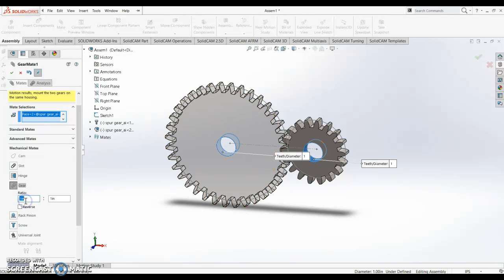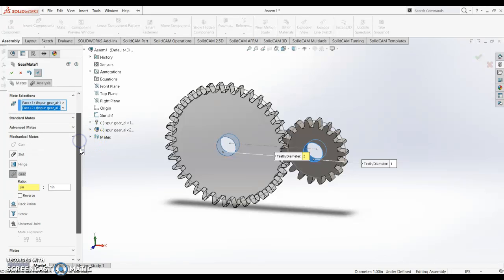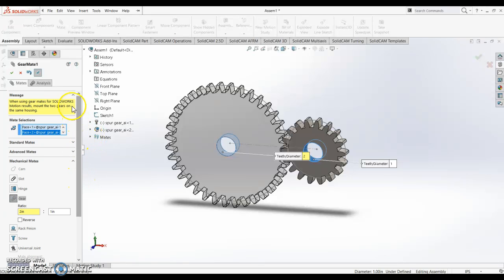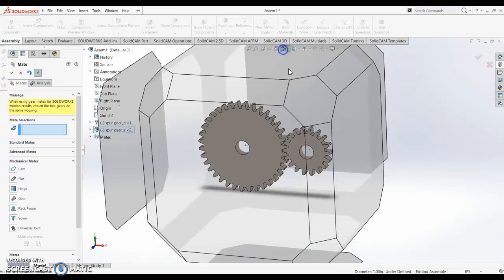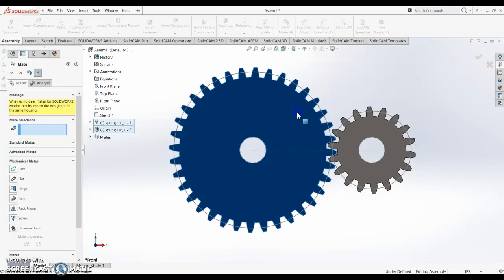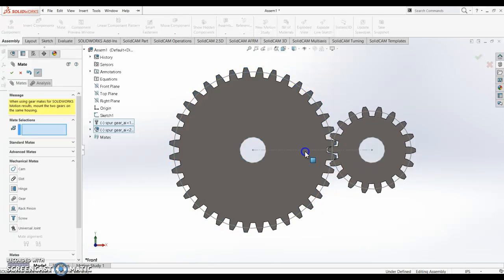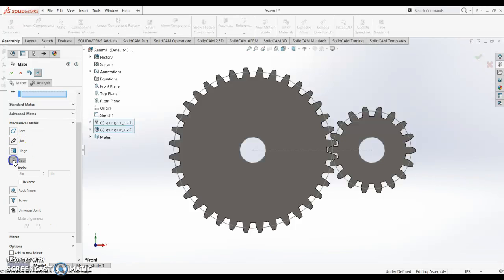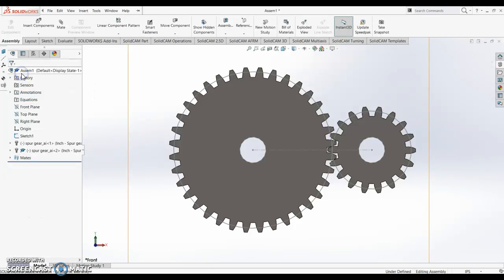And we'll just mate using our shafts. So we'll do a 2-to-1 gear ratio. And make sure we got everything selected. Alright, and we'll accept that. Now, as you can see, we did the 2-to-1 gear ratio. In the mates, it does say like the ratio is like teeth per inch, something like that. As long as you put the gear ratio in there, then you're good to go.